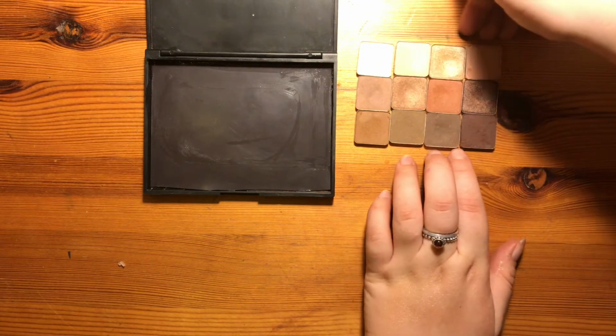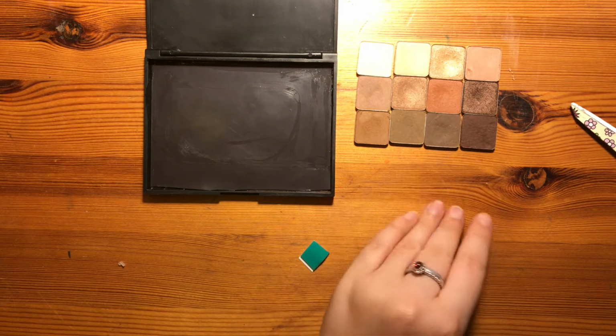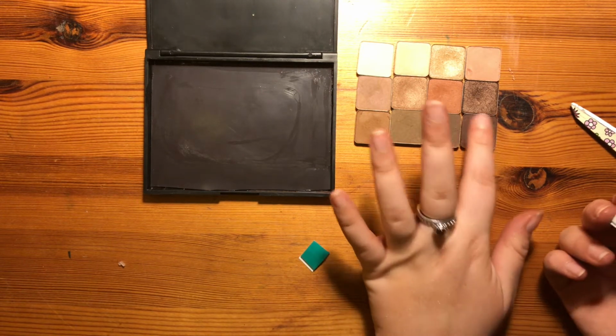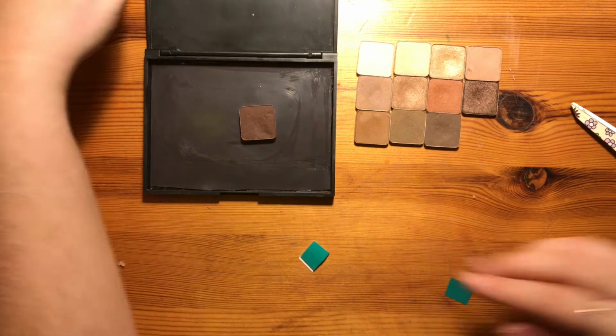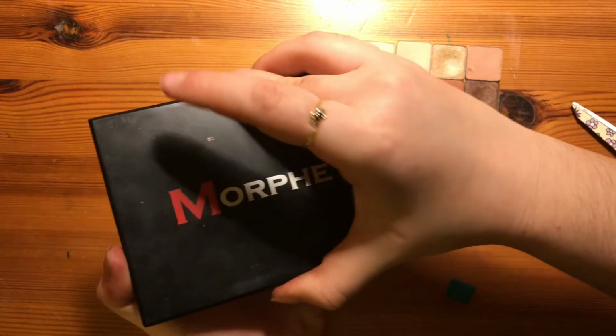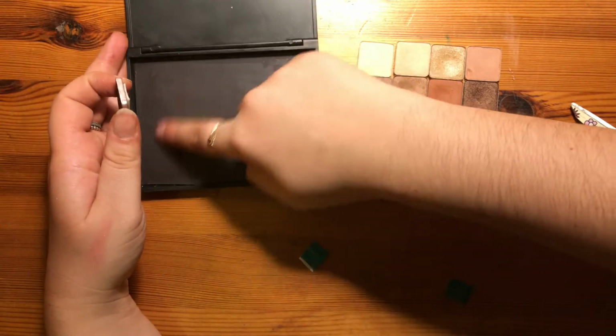These pans are slightly deeper than my other singles though, so hopefully it'll fit. So I'm going to try with one, and then hopefully I will be able to do it for all of the others. Yeah, they fit fine, so I'm going to put magnets on the back of all of these. The glue's completely dried now.